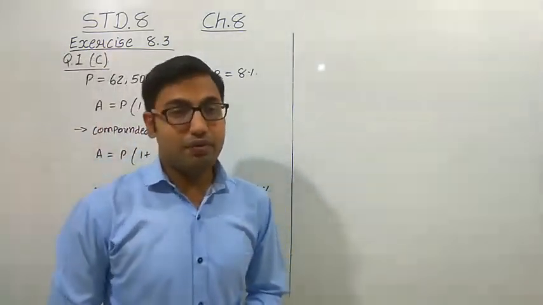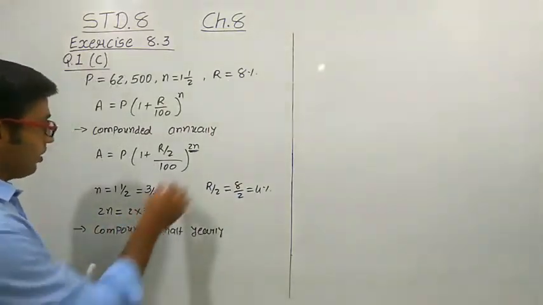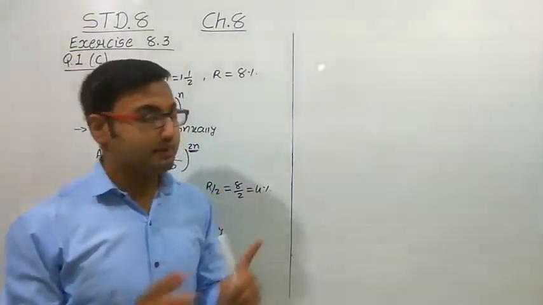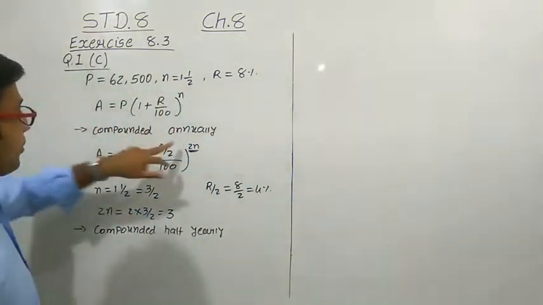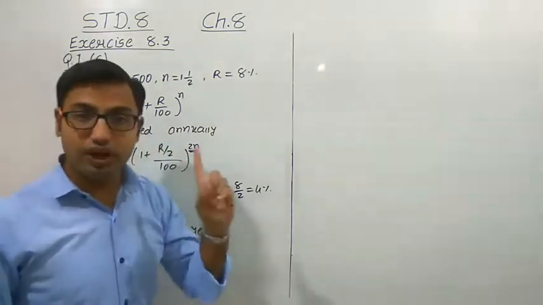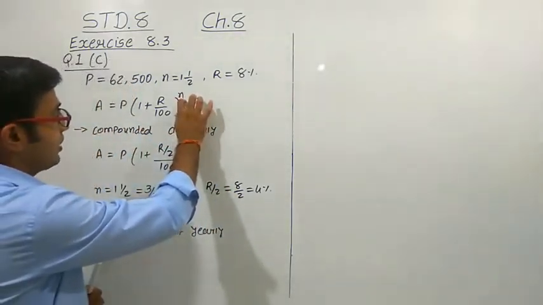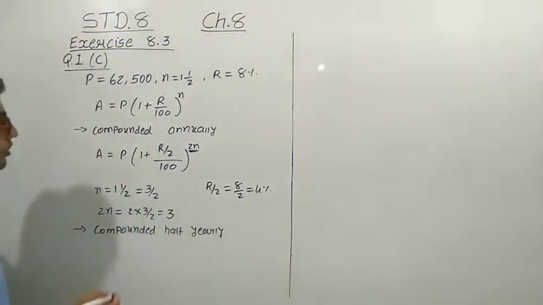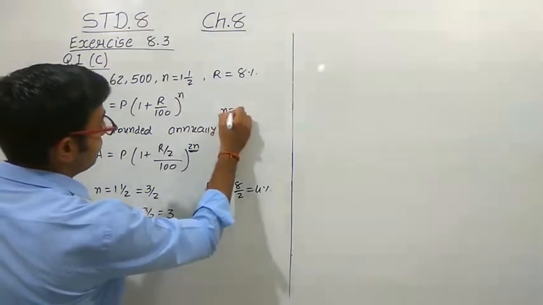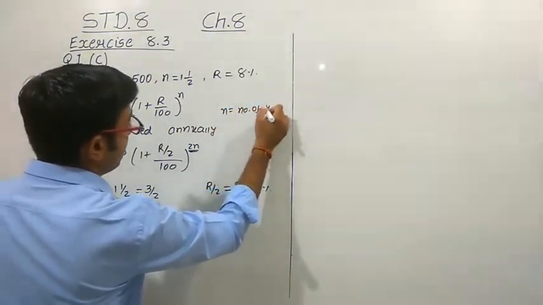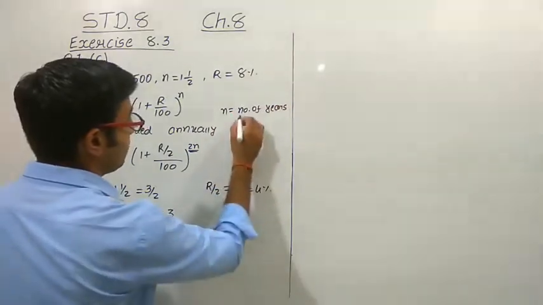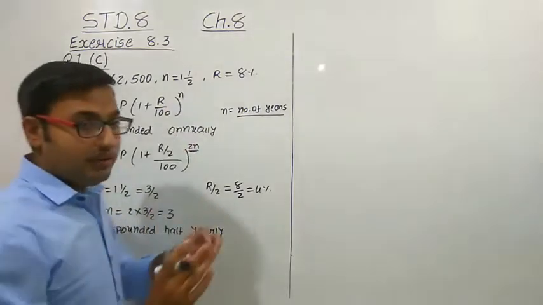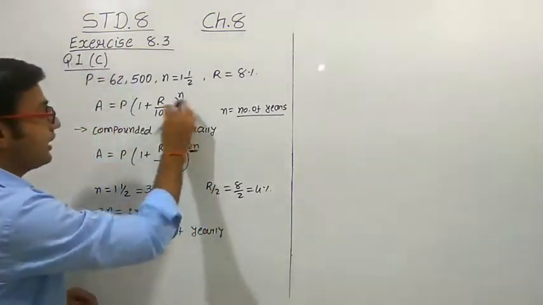One more thing we can keep in mind is that if you do not want to remember what power we have to take in both the formulas, one thing you can keep in mind is that whenever we have to calculate annually, means 1 year, the power whatever is here, we have to take the number of years. Right? N is equals to number of years. We have to keep this in mind. If number of years is 3, we have to take n is equals to 3. If number of years is 2, we have to take n is equals to 2.